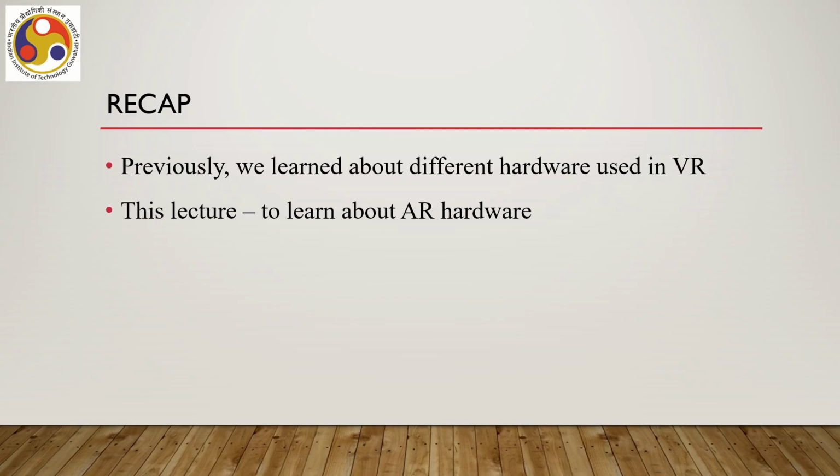As is customary, we will first quickly recap what we have learned previously. Previously, we focused on VR hardware. There we saw the overall idea of a VR system and different components of the hardware system that is part of the overall VR system, namely the input part, the processing part and the output part.